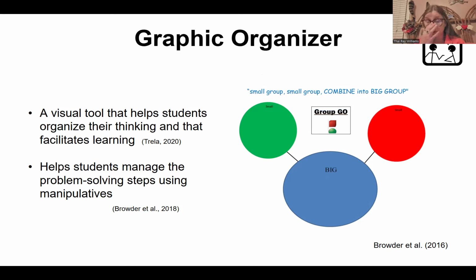This is only one example of a graphic organizer. If I were using manipulatives and we talked about me having 4 pair of pants, and then I had 5 shirts, and mom wanted to know how many pieces of clothing I have in total, this graphic organizer would support both my thinking and facilitate my learning. So again, when we're teaching word problems, you're going to be using a task analysis and you will be using a graphic organizer.